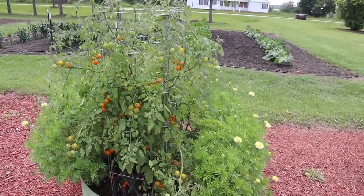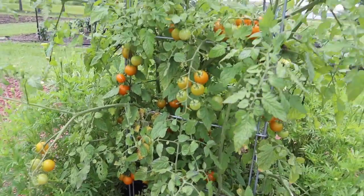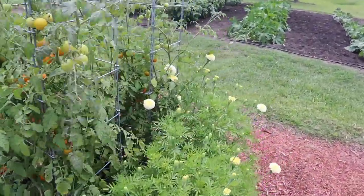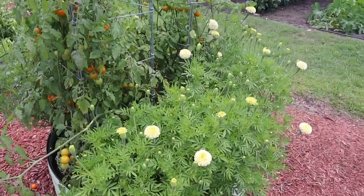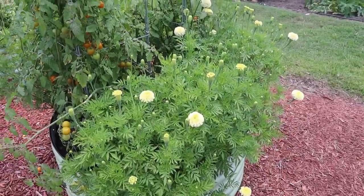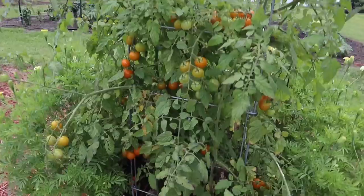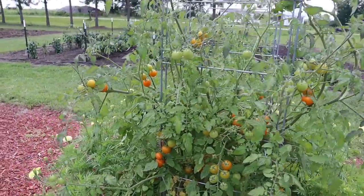Now that we've got the sweet potato plants situated, we've got a ton of these Torangina orange cherry tomatoes to harvest. I feel like we just picked these a couple days ago and we've got a bunch more today. Our co-planting situation with these white swan marigolds is working pretty well — I don't know that it's taking a whole lot of pest pressure off the tomatoes, but it sure does look pretty. We've been pruning these back so they don't get too tall and try to outgrow the tomato plants. Probably need to give these a little fertilizer later today.